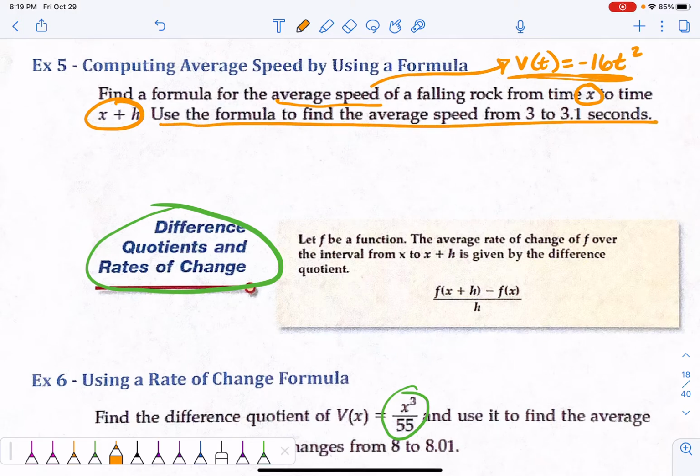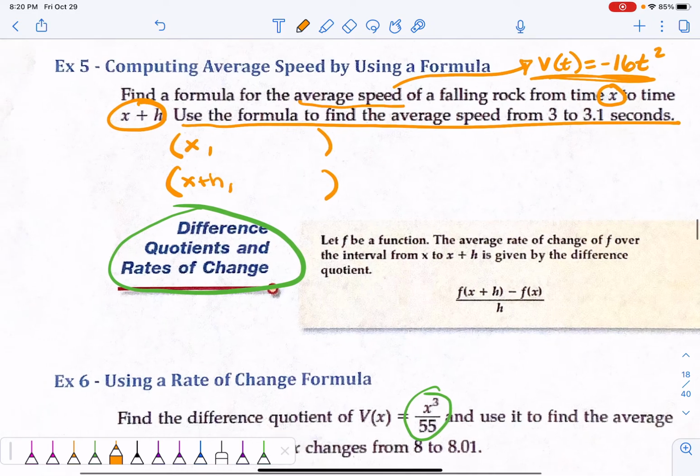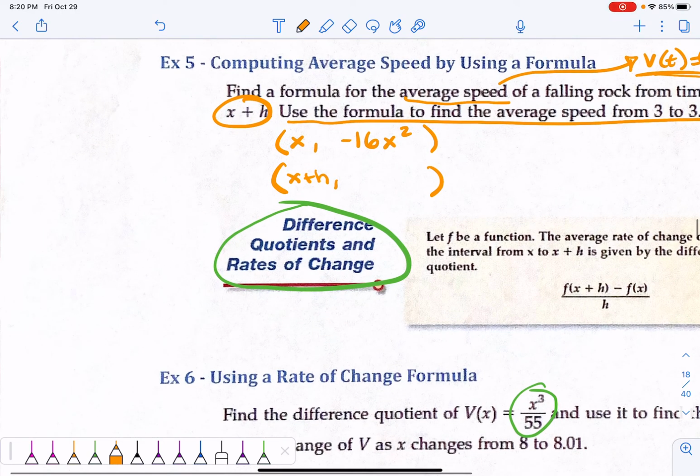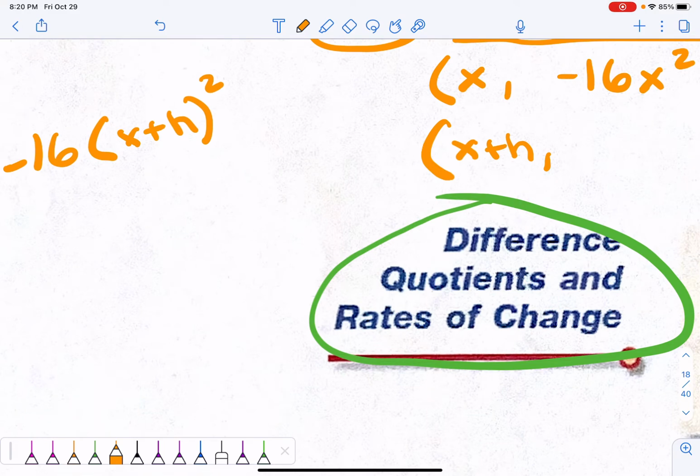Just like in the problems before, we would start with our two coordinate points. Instead of plugging numbers in, we're going to plug x and x plus h in. As soon as we do this, I'll tell you how the h comes into play, what the h is. We're going to use that negative 16t squared, and we plug x in to start with. If we plug x in for the t here, we just get negative 16x squared, kind of like changing the name of the variable. Versus if we plug x plus h in, it'll be negative 16 times x plus h squared. We're plugging that x plus h in there instead.